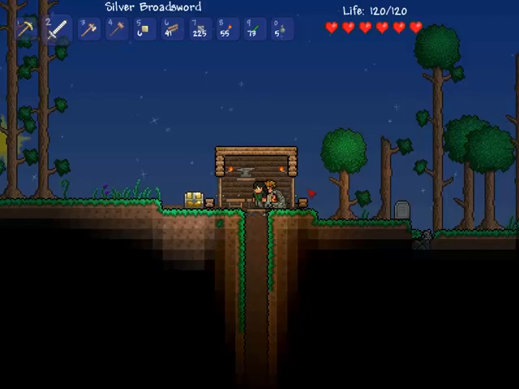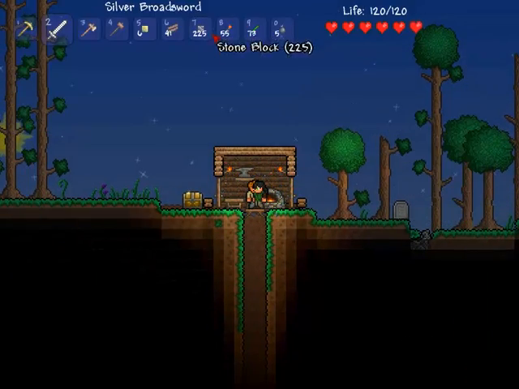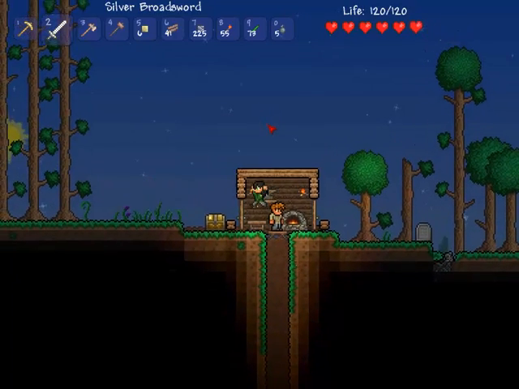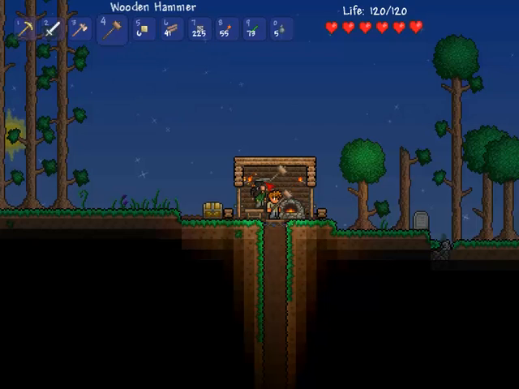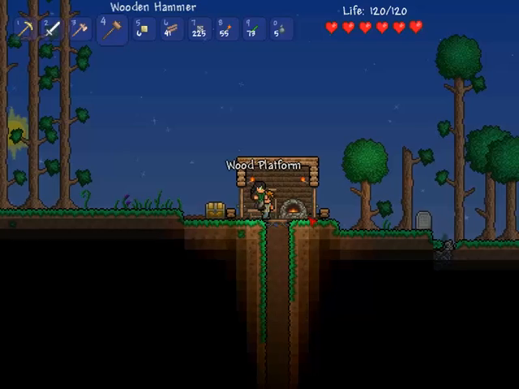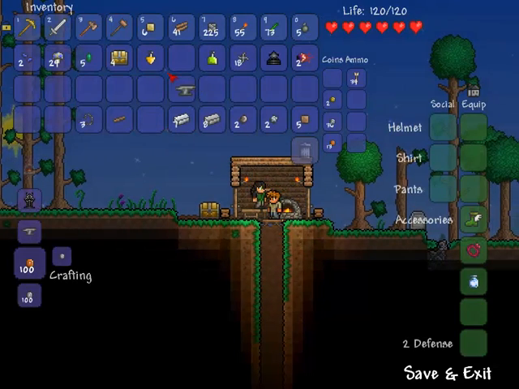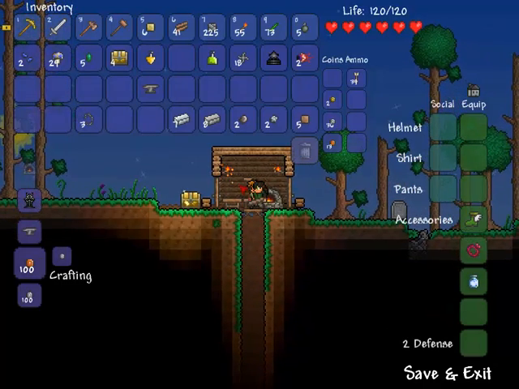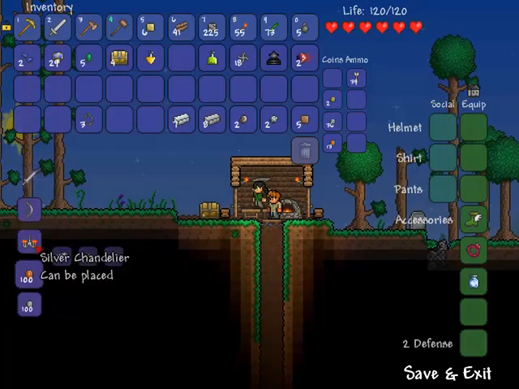Alright, YouTubes, as you can see, I am back to the surface, and I have 225 stone blocks. Now I need to tear down everything I've got built here, and we're just gonna start from scratch. Oh my god. I think I'm actually gonna replace this anvil. Oh god, I have to replace the wooden platform too. I'm going to replace the anvil and make a better hammer, if at all possible.